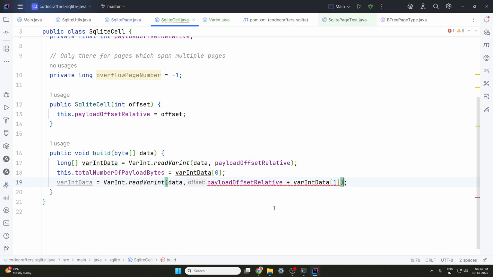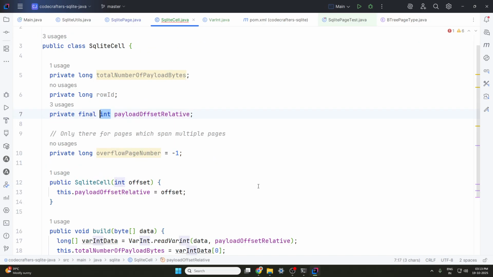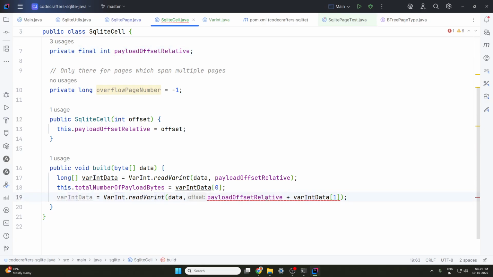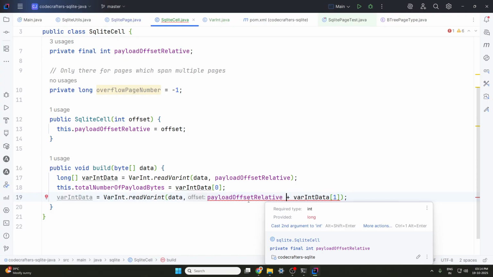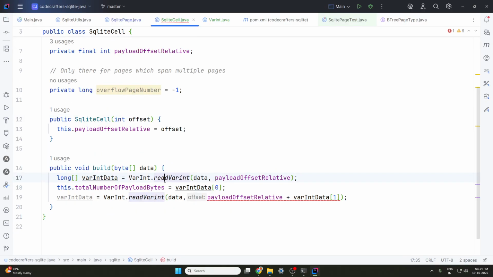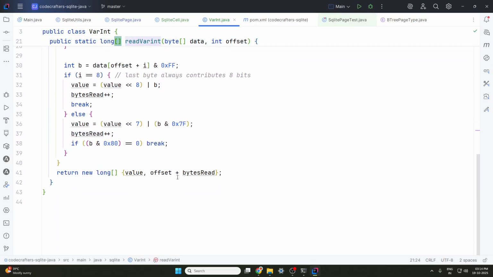Because it's shifted to the second one. Maybe not. I think I can cast this to int. I'll just cast this to int. Because that's really what I want, though, right?